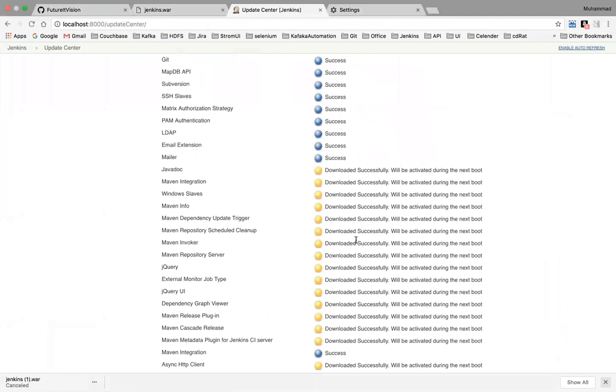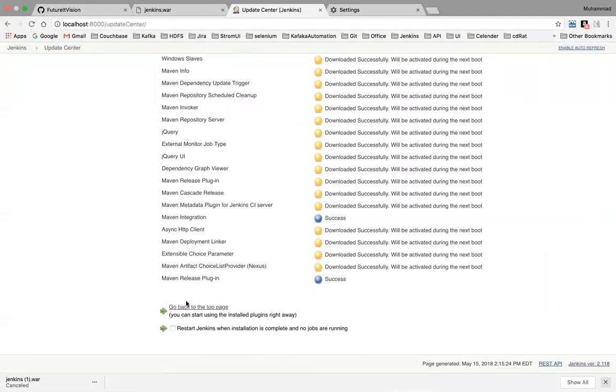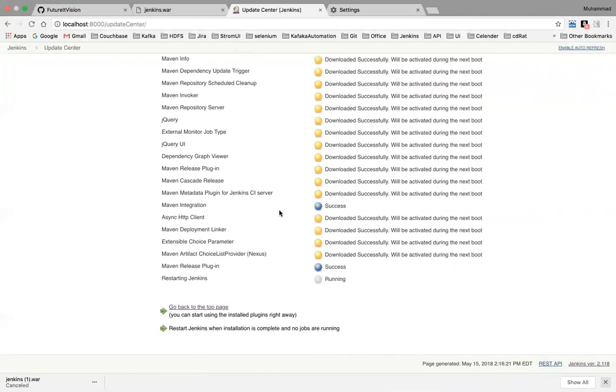So now let's go. Download successfully done. Now restart Jenkins. Click here. So Jenkins will be restarting. It's running.